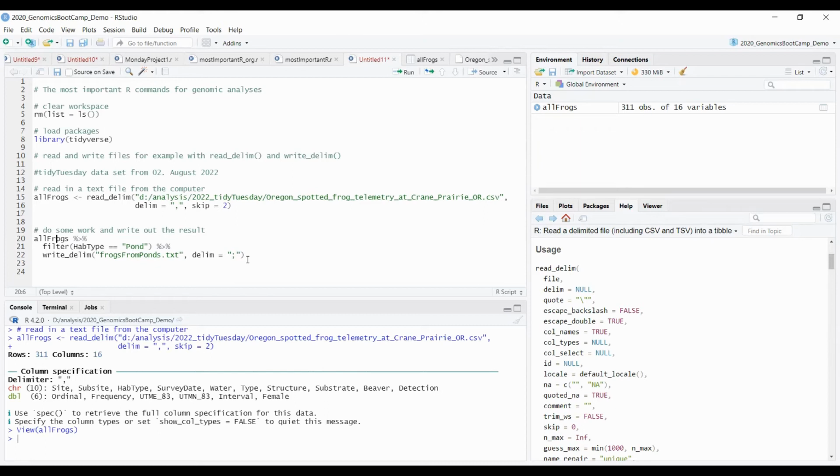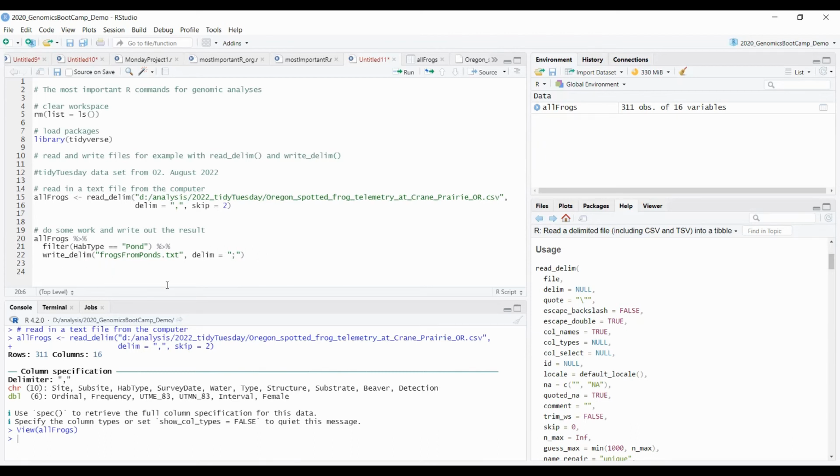Well, you can use comma, but depending on which country you come from, commas are sometimes used instead of a decimal point. So we don't have a decimal point, but a decimal comma. So that might be confusing. Semicolon is not used that often, so that's why I love to use it for the delimitation of the columns when I am writing out any kind of file. So if there is nothing specific required, my go-to sign is the semicolon.